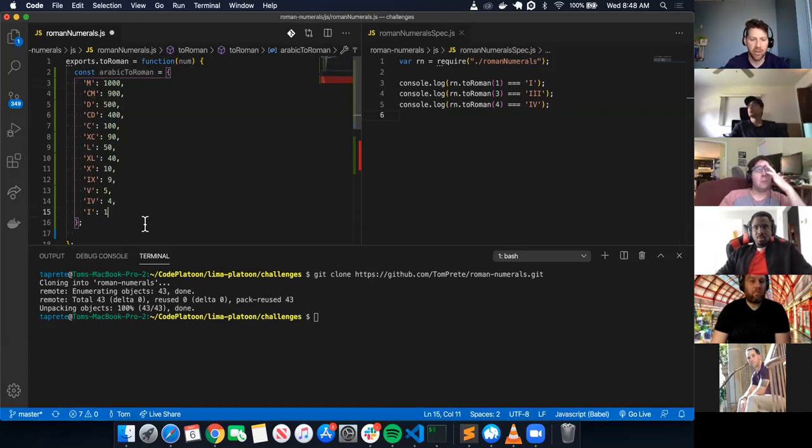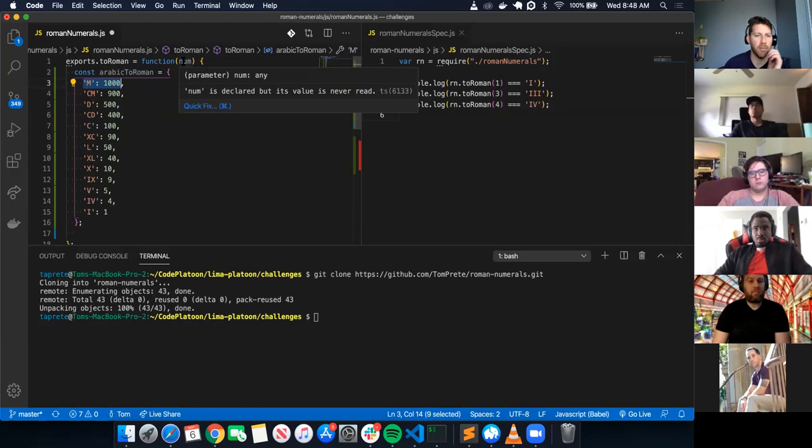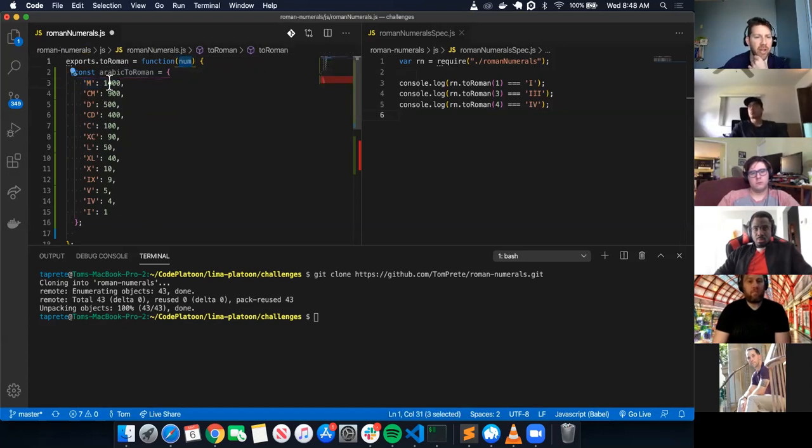But there's another way we can do this. We can loop through this object and test whether the number is greater than 1,000, and then we want to do something with this specific Roman numeral, because we need that Roman numeral.